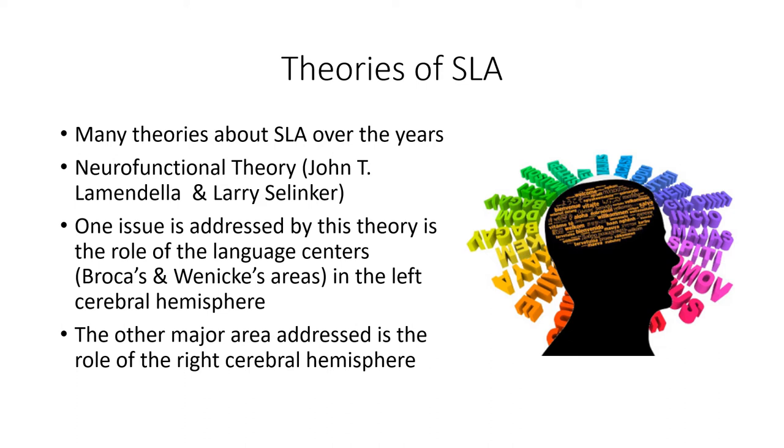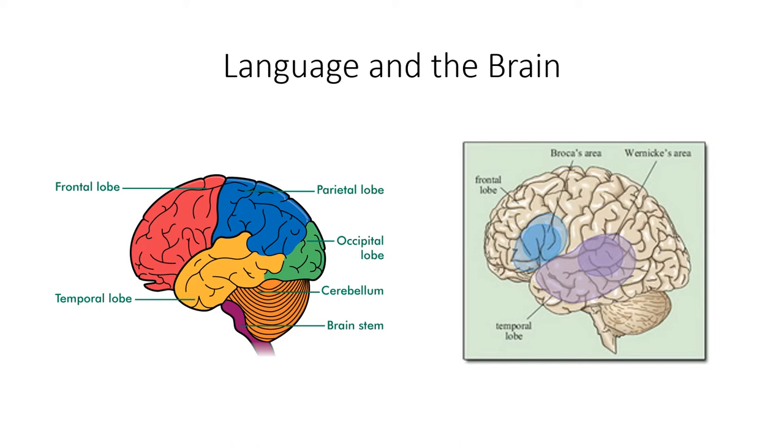So to understand this, we need to know a little bit about the human brain. So I'm going to take you on a quick romp through the brain, and especially the brain as it's related to language. So on the left side of the screen, you see a color-coded collection of the different lobes in the cerebral cortex. The red indicates the frontal lobes. That's the area that is responsible for cognitive functioning, executive decision-making, planning, understanding consequences, and so on. The blue area is the parietal lobe, which is mostly responsible for sensory information and movement.